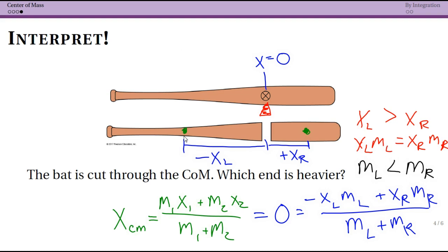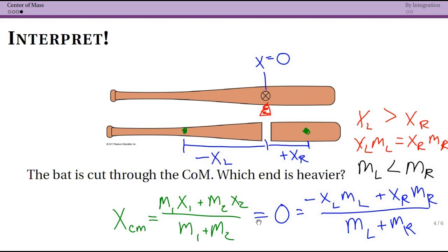So the mathematical argument might not make a lot of sense to you, and that's okay, but I'm trying to give an example here. The basic idea is that you can't say that the masses here are equal because that isn't the definition of center of mass. The definition of center of mass depends on where the mass is located. So because this right piece of the bat on average is closer to the fulcrum point, that means that it must have a bigger mass to cancel out the fact that this left piece on average is further from the fulcrum point. And so therefore the closer mass must be larger than the farther mass.